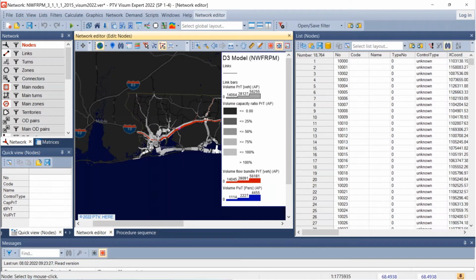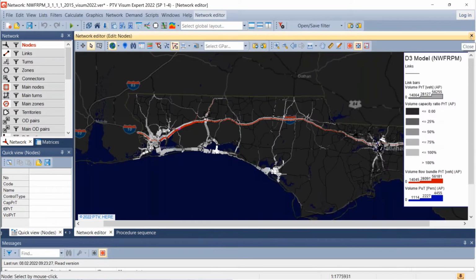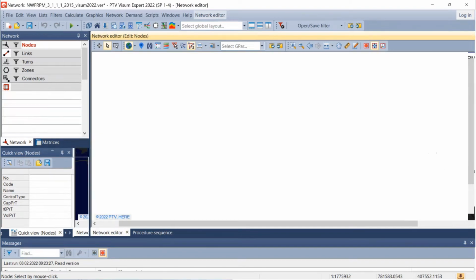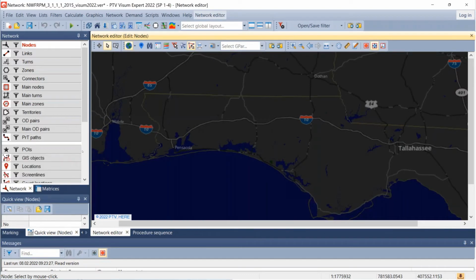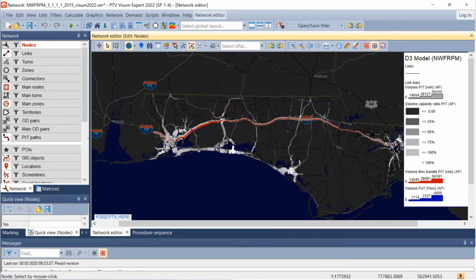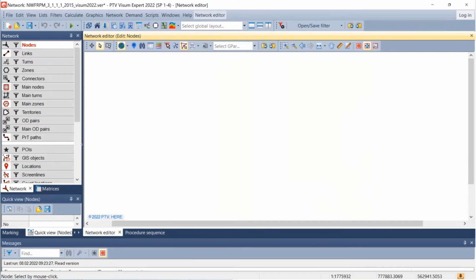If you don't want a particular panel anymore, you can just click the little X and that will close that particular panel. So again, take a minute or two to get used to the interface with adjusting the different windows. For now, I'm going to shrink down my quick view panel. We're going to come back to that quick view a little bit later. I just want to see more of my network objects all at once.